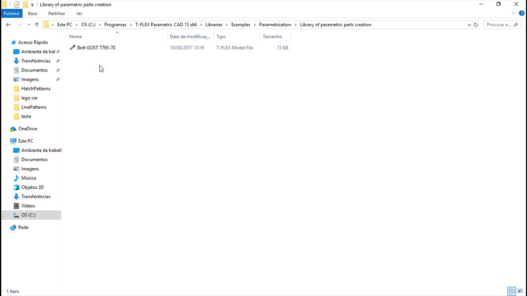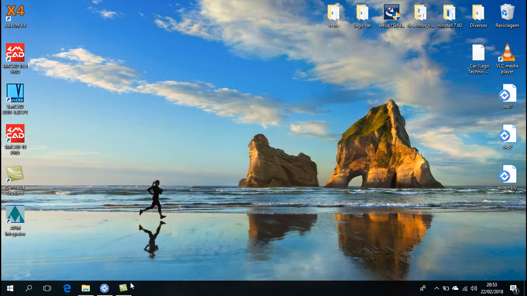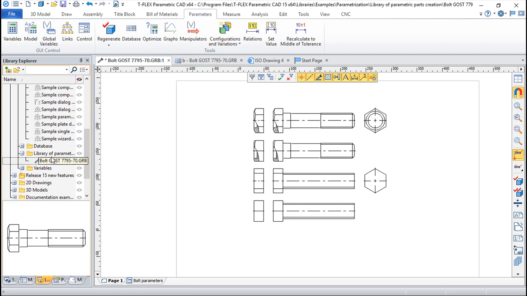So I just need to grab my file and put it in the folder where I want to have it accessed by the program. And you see it is here. So it's very easy to insert. This is all the work and all the steps to create this library or this element to insert in the library.